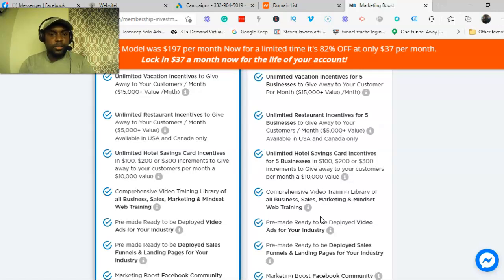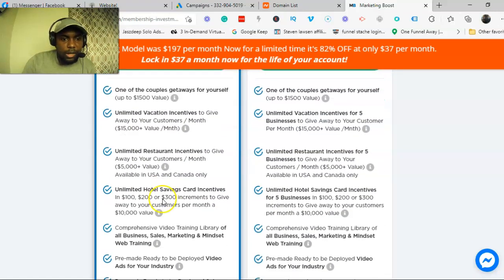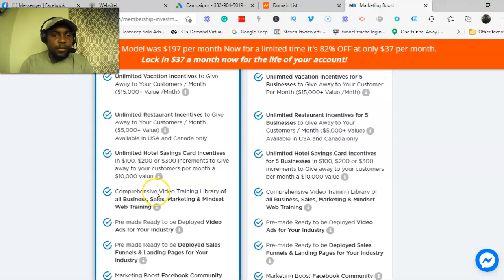Countries like France, the US, Canada, South Africa, Dominican Republic in the Caribbean, different places that you can send these persons. Now, if you want to give them a free vacation or a free restaurant incentive, you can give away unlimited savings cards as well, and you can give away unlimited restaurant incentives as well. So you can give away $100 incentive cards, $200 incentive cards, and $300 incentive cards.